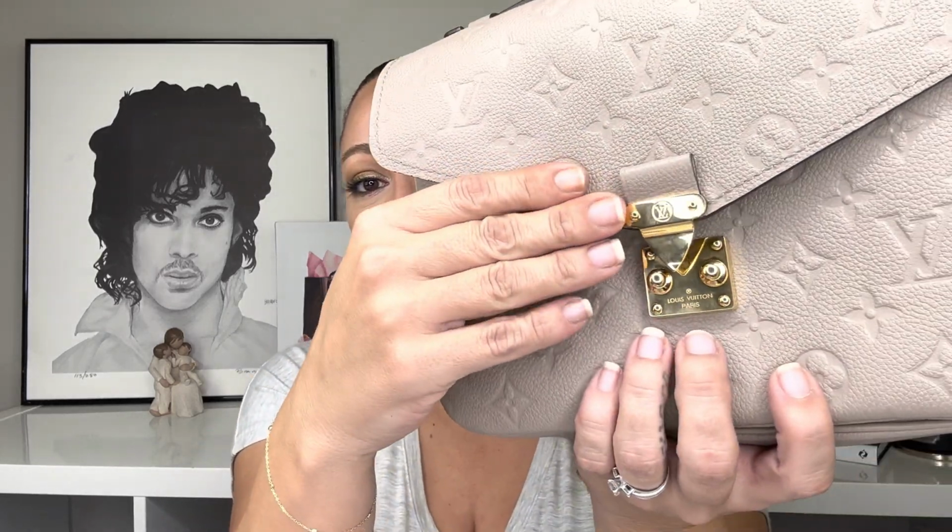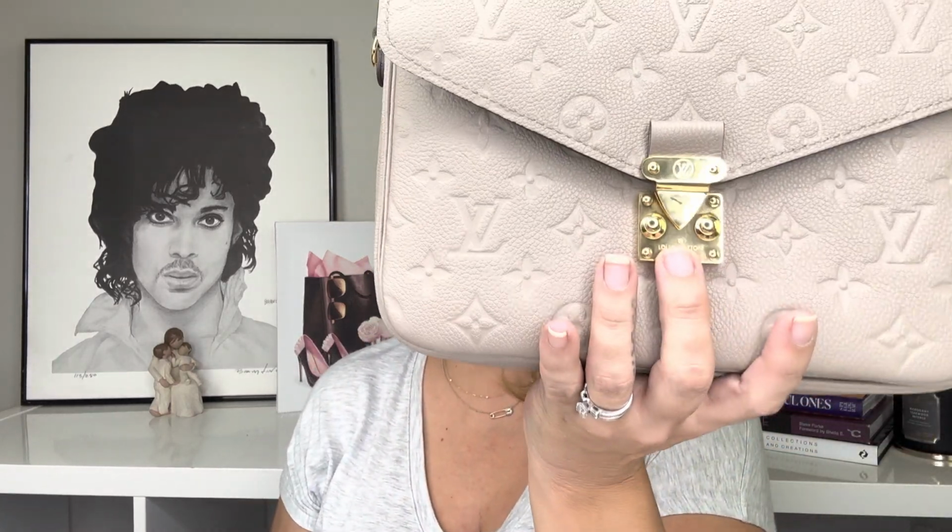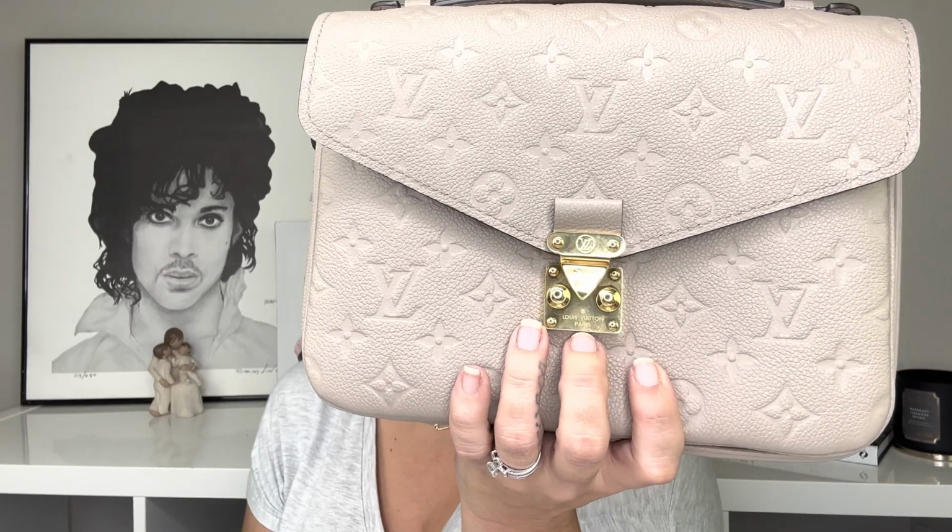And as I was saying earlier, you saw how easily I closed it. I really had to put my thumb here, make sure I clasped. But if I don't do that, let's say I keep my hand over here, it's really hard for it to close because it's flimsy. It doesn't have that firmness. So I just put my thumb right where the clasp is and just push. But when it's full, you will not have those issues.